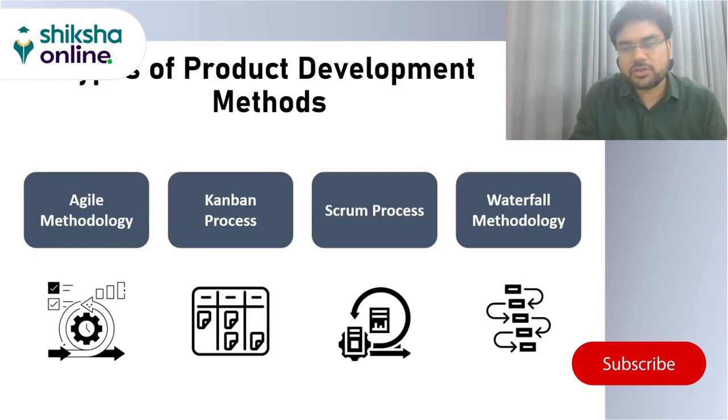So in the waterfall methodology, usually the feedback does not come into the picture, because until the product takes shape as per documentation, as per the initial idea, it's a very structured way of development, and the scope of incorporation of changes is not as much as in agile methodology. So yeah, these are the basic tenets of these four ways of product development.